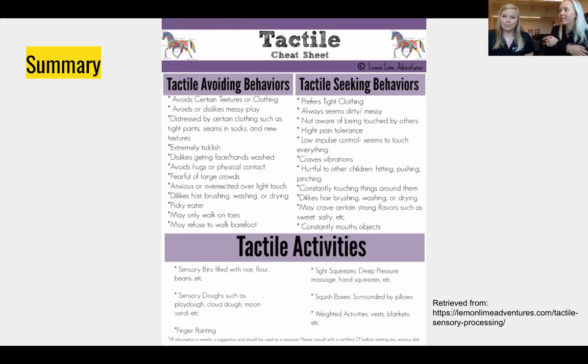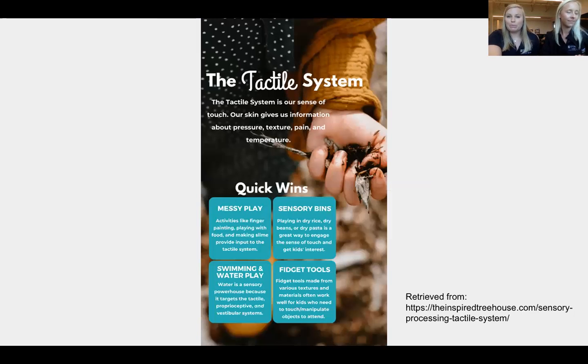Some like tight squeezes, which is something you can incorporate at home, like the girl in the case where she got the squeeze ball, but even just giving that hug so that it's not a distractor or very noticeable that she needs that. It's just, oh, you're her mom and you're hugging her, and it's a very normal situation. And then sensory bins filled with rice, maybe always having one of those in your pantry so that the child can verbalize that that's what they want at that time. And like we were saying, finger painting, any cooking, or anything that you can incorporate into your daily lives. We have one more just to wrap it up.